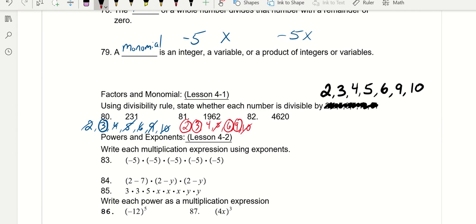And then for 4, we look at the last 2 digits, which is 62. So let's think about this. 4 times 10 is 40. 4 times 20 is 80. 4 multiplied by 15. Okay, well that's like 10 and 5, right? So 4 times 10, 40. 4 multiplied by 5, 20. 20 and 40 makes 60. So the multiples of 4 are going to go 60 followed by 64. So 62 is not divisible by 4. You can check me out with long division if you want to. All right.